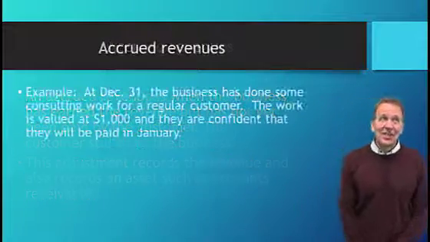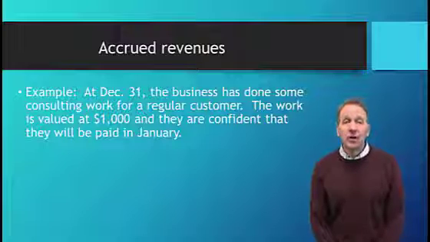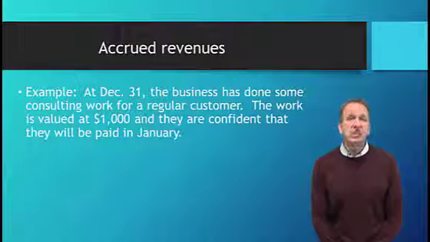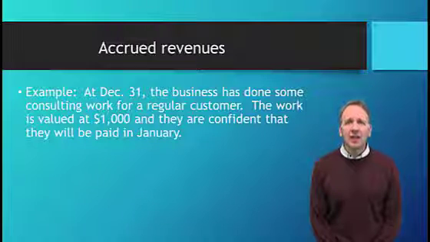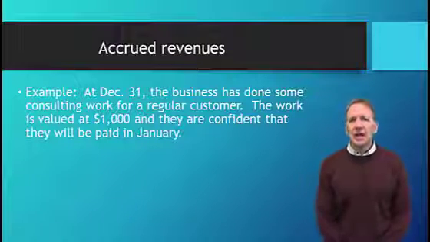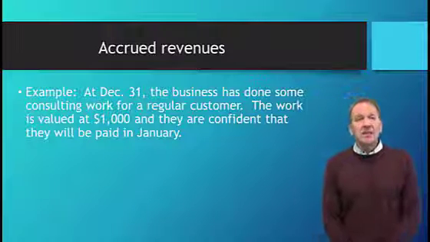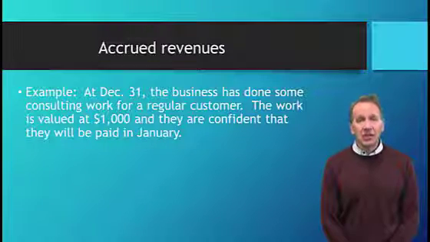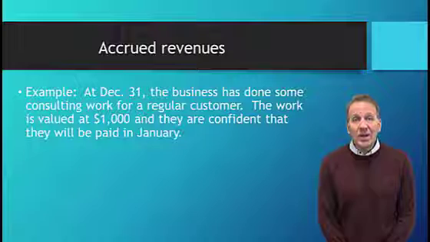All right, so the example is on December 31st, the business has done some consulting work for a regular customer of ours. The work is valued at $1,000, and we're pretty sure we're going to get paid, and we'll get paid in January. Now, once again, it's December 31st, it's year end. So we have to look at this transaction and say, did something take place? And yes, something took place. We need to record this transaction.